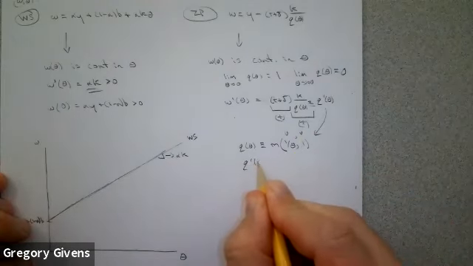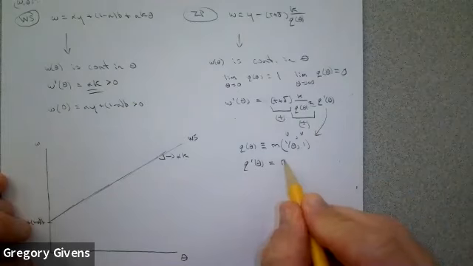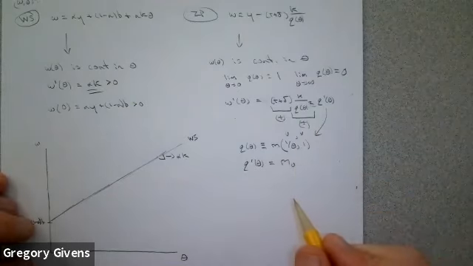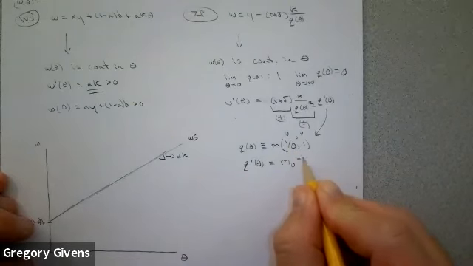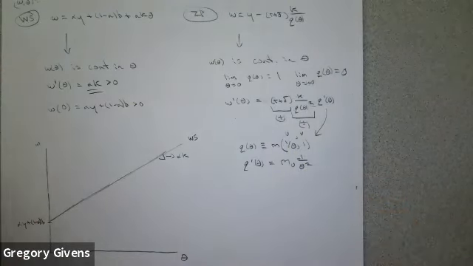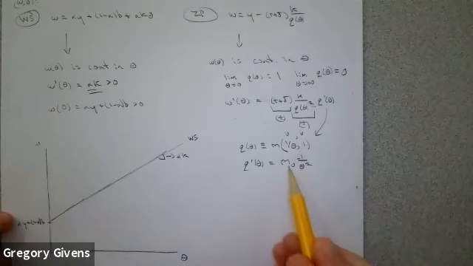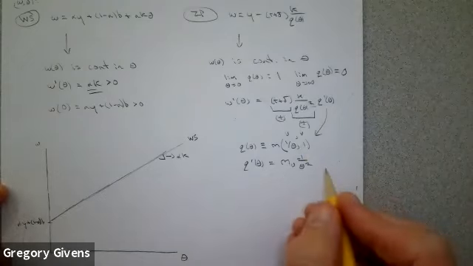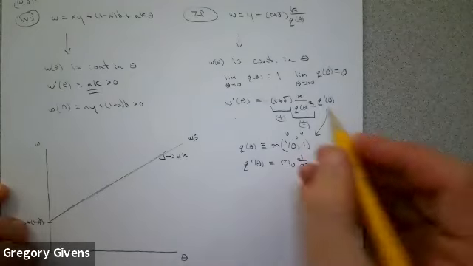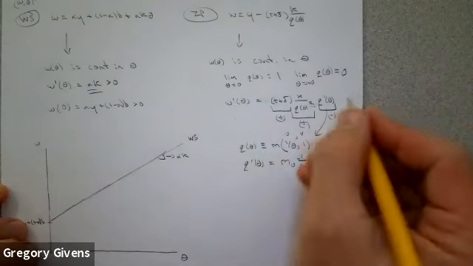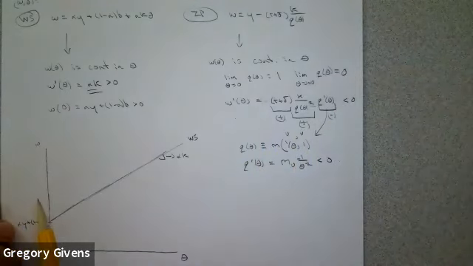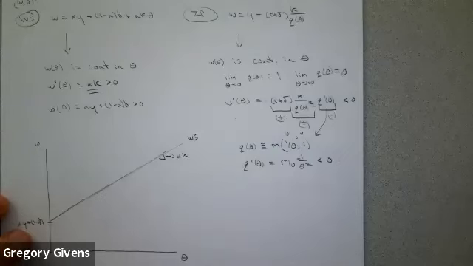So what is Q prime of theta equal to then? Well, it's the derivative of the matching function with respect to the number of unemployed times chain rule, the derivative of 1 over theta with respect to theta. Well, that's negative 1 over theta squared. And that's it. There's no theta in the second argument. The M sub U is positive. Remember, the matching function is increasing in the number of unemployed. Negative 1 over theta squared is negative, so Q prime of theta is negative. So W prime is a positive times a negative, making it a negative. So the zero profit condition is continuous and strictly decreasing in the degree of labor market tightness.